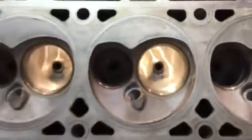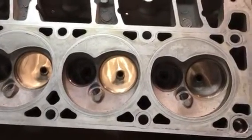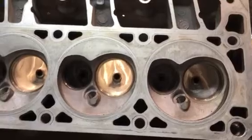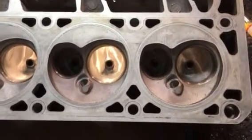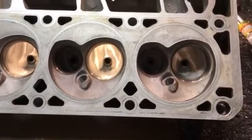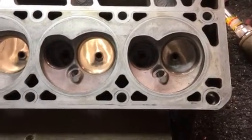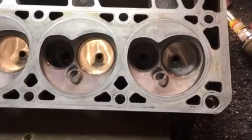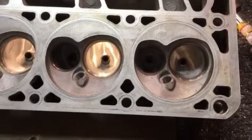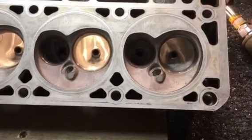Some people like to go 60 grit on their intake ports. I've noticed a lot of people online really trying to sell mirror polishing your intake ports. But if you follow any of the traditional teachings and logic with cylinder head porting, you never want your intake port to be mirror finished. I see a lot of people online touting how great their porting is, but they're basically mirror polishing their intake port, which can cause all kinds of puddling and fuel atomization and distribution issues.